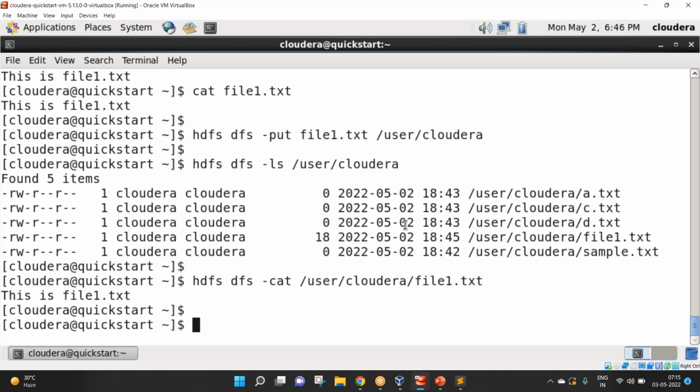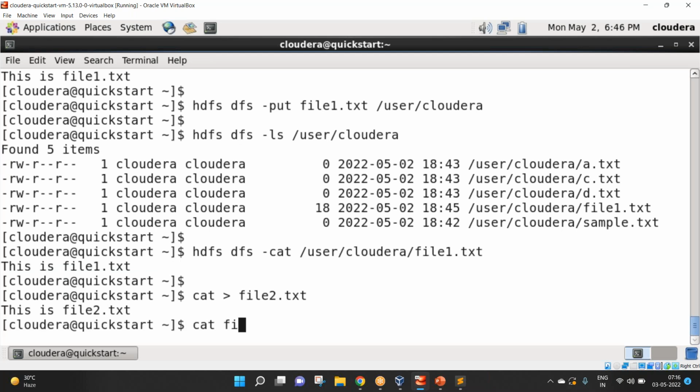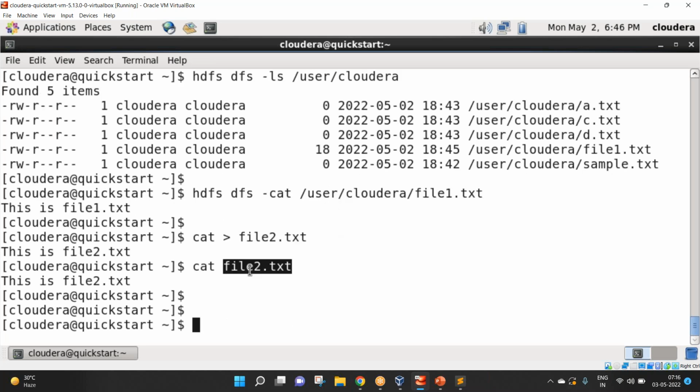There is a second way to do that by using copyFromLocal. Let me create one more file, file2.txt, and check the contents of it. So I want to copy this file from a local Linux file system to HDFS.